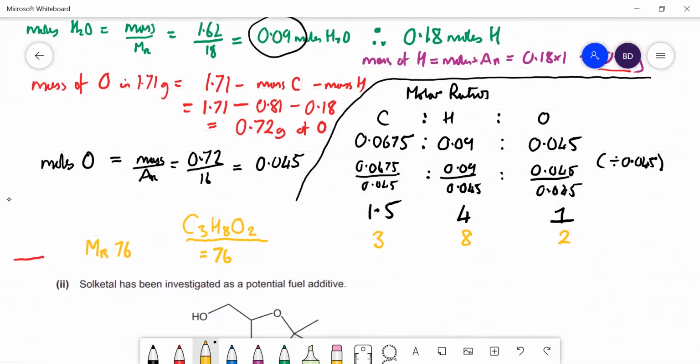Right, so you can see this is a saturated molecule because the number of hydrogens is twice the carbons plus 2, CnH2n+2, and we've got 2 oxygens in there. So it's probably, right, with 2 alcohol groups, that would work. So I'm going to put them there. That is propane-1,2-diol. There's nothing to stop you writing propane-1,3-diol. Either one will get you the marks there. So that's what I'm suggesting. Okay.